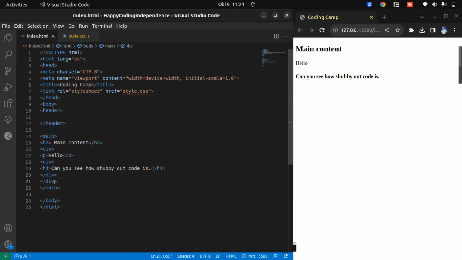Oh, okay. So you see how shabby or how ugly our code is. It will be hard for us to troubleshoot or to know where to start. What are you targeting? Even here you might not see its importance until you are working on projects that have nested divs, as I had said. It has other divs within.